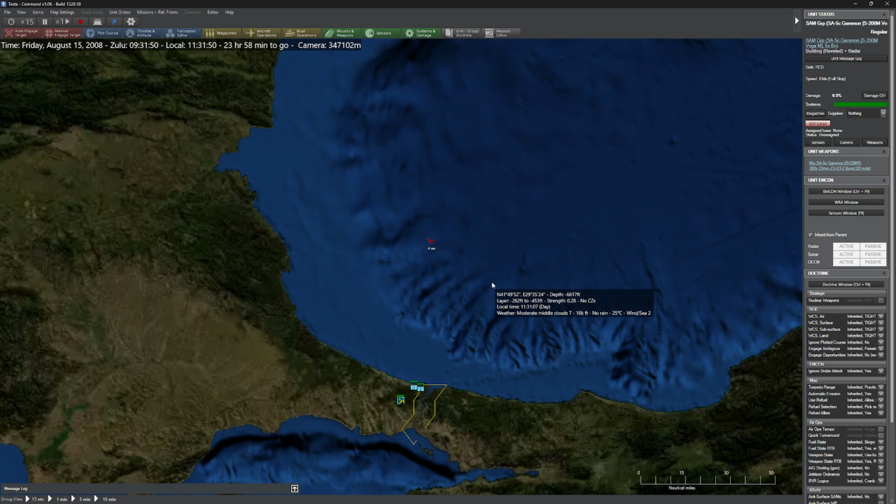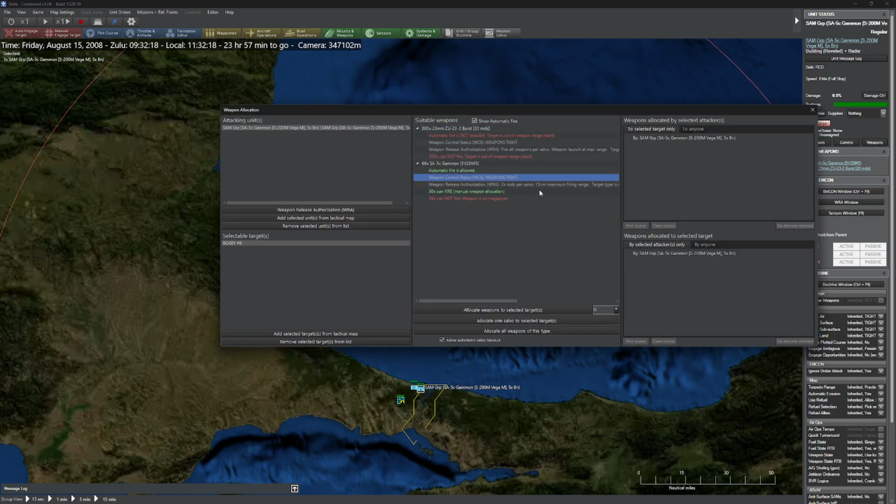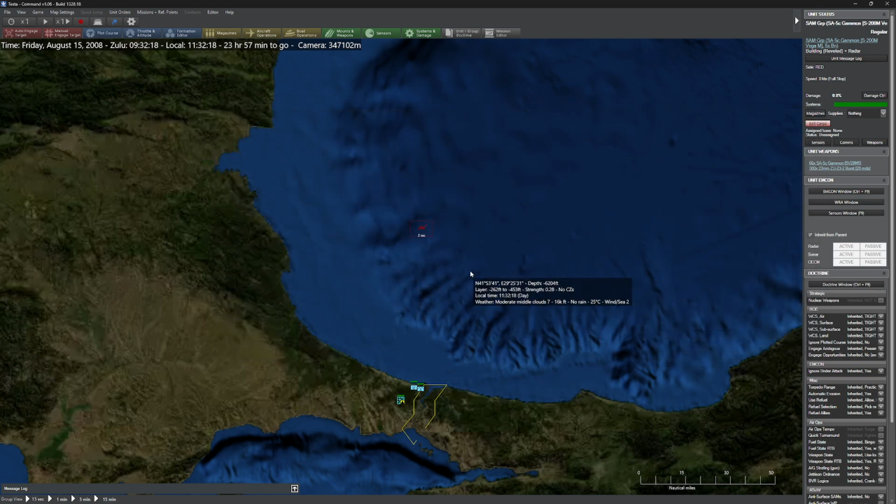I think the missiles will start firing any second now, right? Why are the missiles not firing? Oh, that's a problem. Let's see what else we could have done wrong here. I'll go back to Shift F1. It looks good. Oh. Weapon release authorization. 2 rounds per salvo. 15 nautical mile range, minimum firing. So even though it was not in red here, it didn't actually let us fire because of a range limitation.